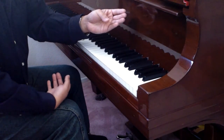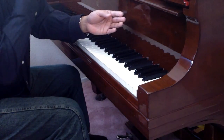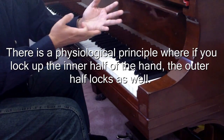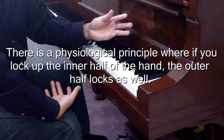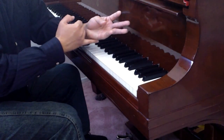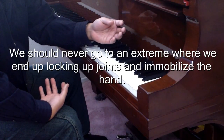if you're swinging across the palm like such, you've clenched up this side of the hand. And I don't know the physiological principle why, but you'll find that if you lock up this side of the hand, you immediately lock up the outside of the hand also. So again, remember, we talked about the fact that good technique should promote open joints. If you clench this side of the hand, you automatically clench this side and you immobilize the hand. So you never want to go to that extreme of locking up the joints, and then immobilizing the hand. That's the first thing.